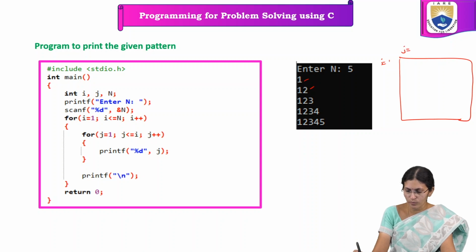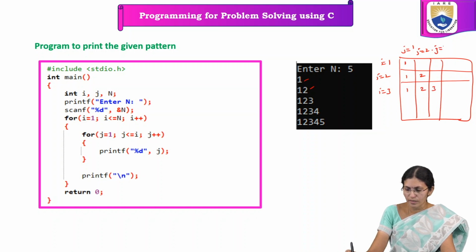So here i is equal to 1. So we need to print the value 1. Next, when i is equal to 2, we need to print the values 1 and 2. So here j is equal to 2. Next, when i is equal to 3, we need to print 1, 2, 3. So for this also we can use the same statements, but for the printed value, instead of a star, we are printing the value of j here. So when j is equal to 1, only one value is printed. When j is equal to 2, 1 and 2 are printed.